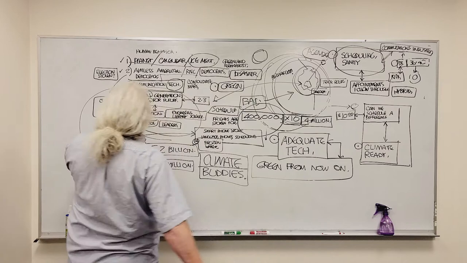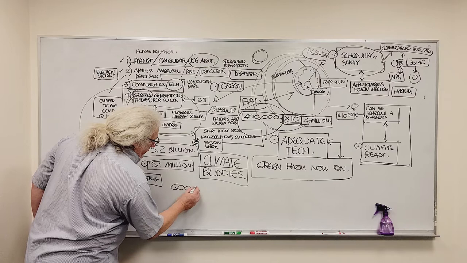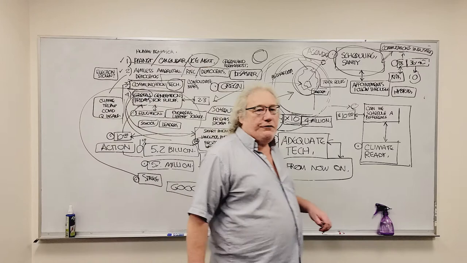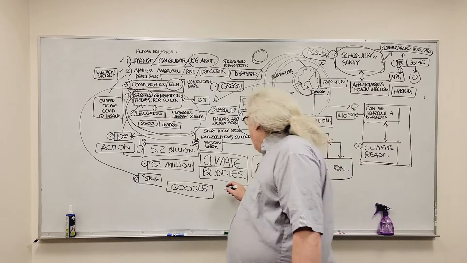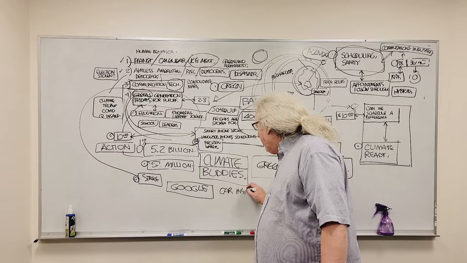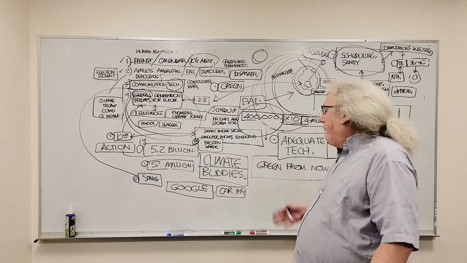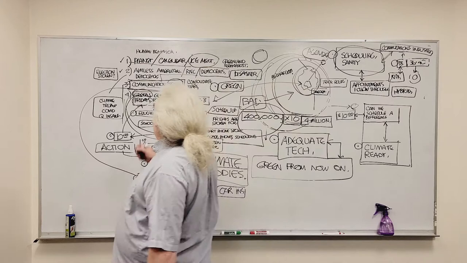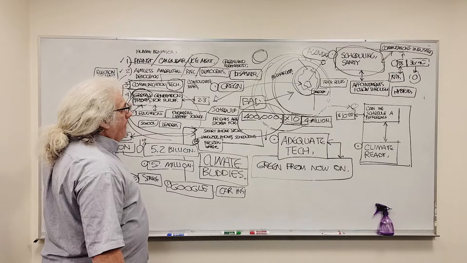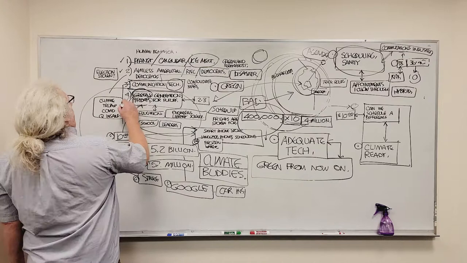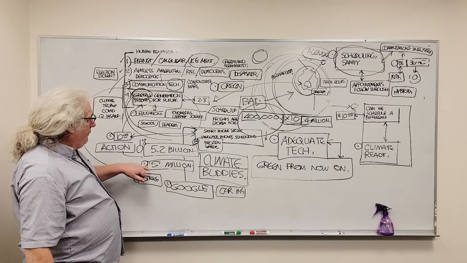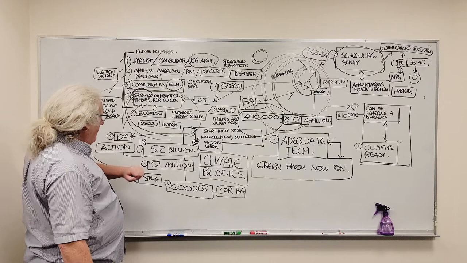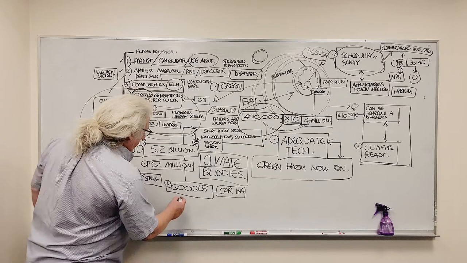But what would be extremely fun, see, this is the other part with the communications industry part. Why hasn't Google, Google's paying attention, I get ads for the weirdest, stupidest things. Because I'm online and I'm on my phone. Why is Google, I don't have a car. Why is Google sending me ads for car insurance? I'll press a button for the wrong thing, and then I get ads, all kinds of ads for the wrong thing. Google, for what I've been doing with the smartphone story thing and the rest of it now, should be sending me ads, or, gosh, you should be talking to Greta. I really think Greta and I should at least have one short conversation. The main point being is something is goofy in the land of the agenda, and we want to turn it into our schedule, and we want to have several million people, not a few hundred thousand.